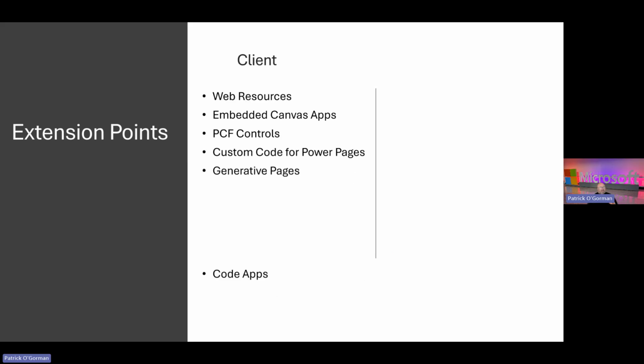All right, so we talked about different extensibility points. Let's take a look at a few of those. On the client side, we have our web resources. We've had web resources for 15, 20 years, if not longer. Someone on my team is probably like longer, but definitely: HTML files, JPEG image files, CSS files. We've been able to add those to our model-driven apps for a long time now. But they're very simple. They're very limited, and they can't do what something like a PCF control can do.